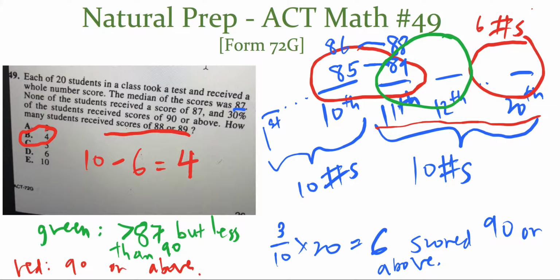put together a lot of information. There's a lot of things going on in this question, but by breaking this down step by step, we first started with this 30%, and then we found that 6 scored 90 or above. Then we found out these had to be towards the end, so some numbers from the 11th to the 20th. So we found out these 6 numbers were the last 6 numbers of the sequence, and then we looked at the average here, and then we found out where the rest had to be, which is the green area right here. And so that's 49.